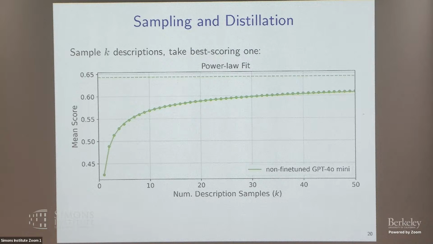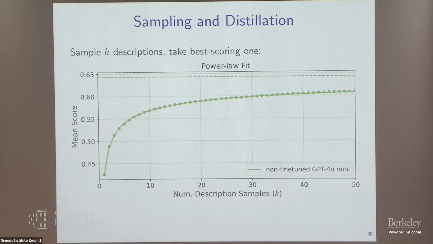Here's the results when you do this. This is the score, and this is if I do best of k for varying values of k. A thing that's very interesting is that it's almost exactly a power law. Like this line is a power law. It looks like synthetic data that I just made up to fit the line, but it's exactly a power law. That's cool because it lets you predict the asymptote of how far you would get with infinitely many samples, which I'm showing here.